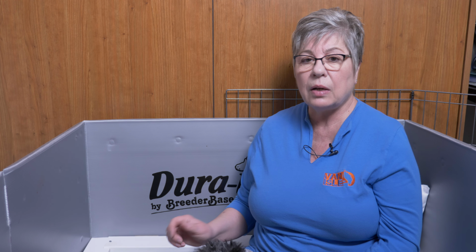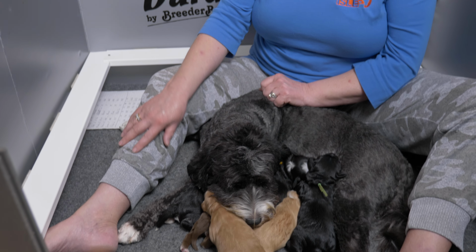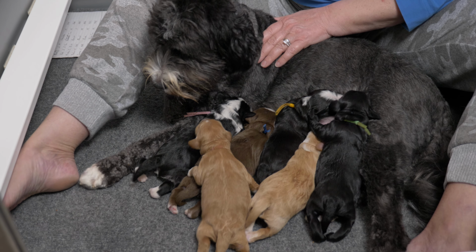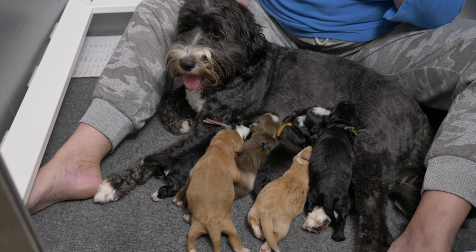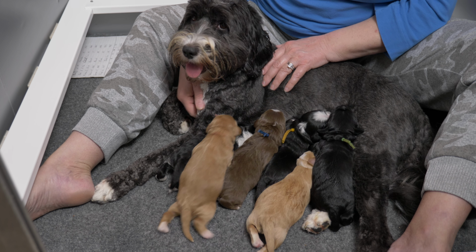But she'll eat for me if I sit in here with her and feed it to her. If I just leave it up to her, she'll tend to just leave it and not eat. And we don't want her to do that, because as you can see, the puppies are all doing fabulously. They all have gorgeous, shiny coats. They all are nice, plump puppies, really filling out beautifully. So clearly that's a lot of work for Orca. That's a lot of milk that she's producing for these puppies, and they're all quite happy.